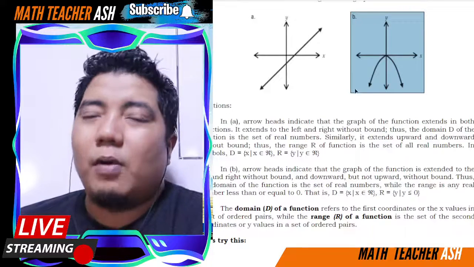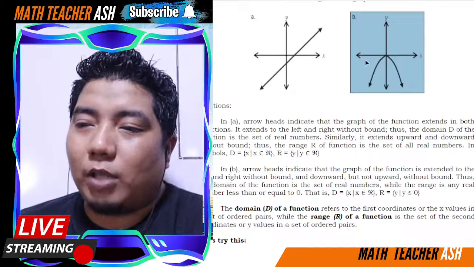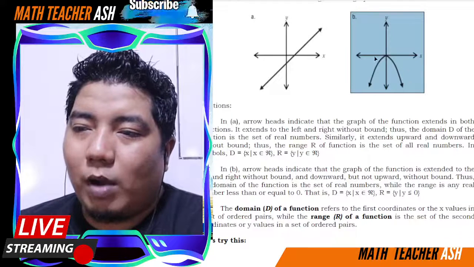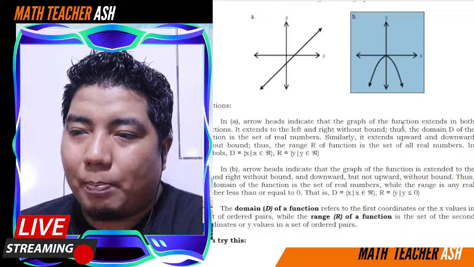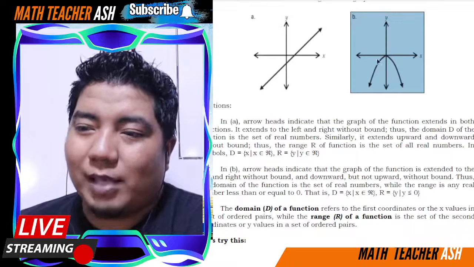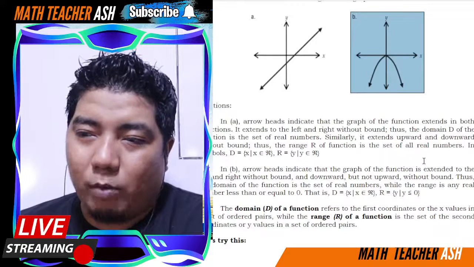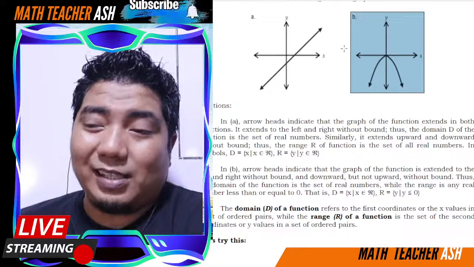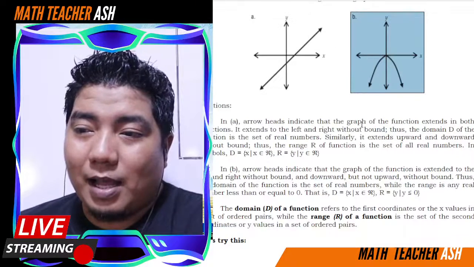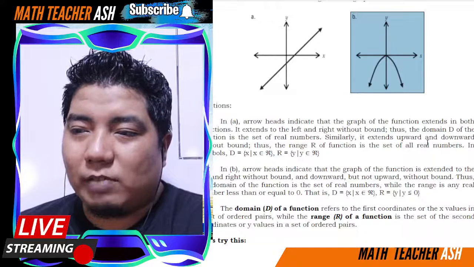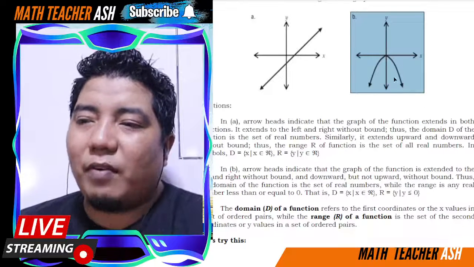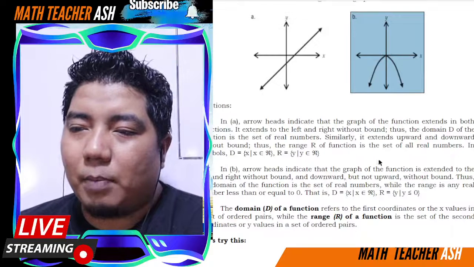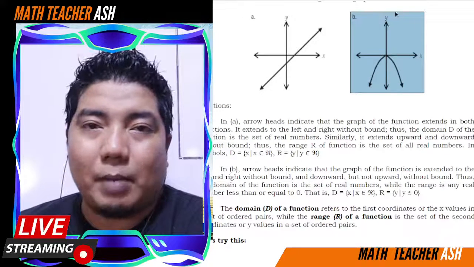Ulitin ko. Pag domain ang pinag-uusapan, dito tayo kay x, okay? Ditong x-axis. Lahat ito makukuha ng x kasi lalaki pa yan, if we extend the arrow of the parabola. So, therefore, the domain of the function is the set of real numbers kasi tatamaan niya ng x. May x values talaga yan. However, for y, hanggang dito lang ang kaya niyang tamaan, pababa. Pero dito, wala siyang tatamaan ng y.